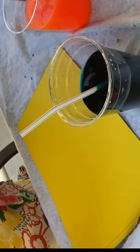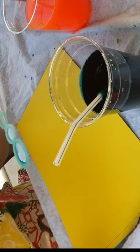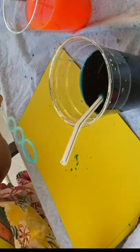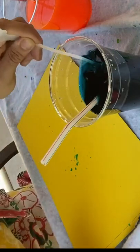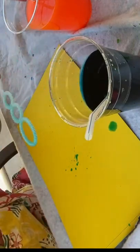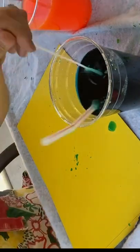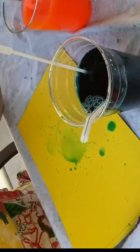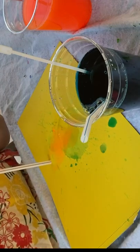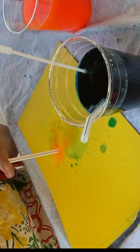I first am going to use a wand and do the same thing. It won't create a bubble. What I might do is add a little bit of bubble to each one, and just do different directions. And if you want to make a bubble after the paint is on, then you put it down completely flush with the paper and just blow out.